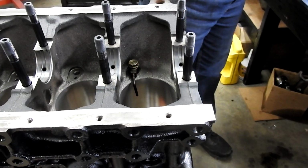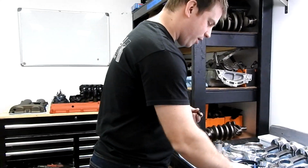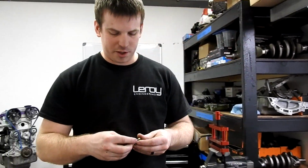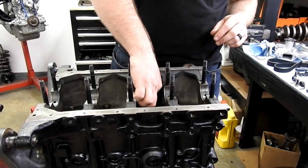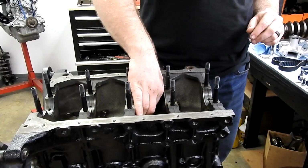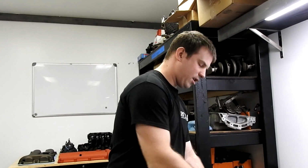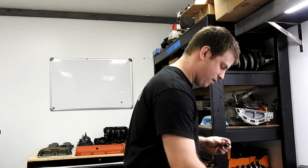Okay, so we're going to get all these in, we're going to torque them down. And we're going to start our torque sheet that we do with each motor at this point, and we're going to record what we torque every bolt to. The factory spec on these, I think, is like 14 foot-pounds. I put them at about 20, because 14 seems not near enough in my mind.